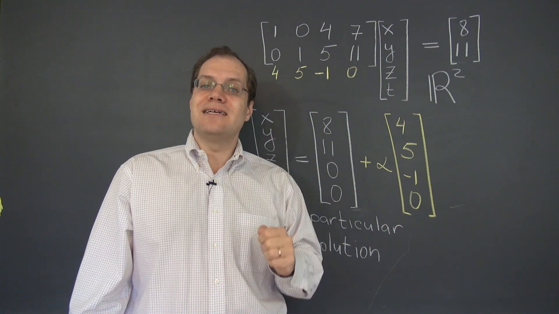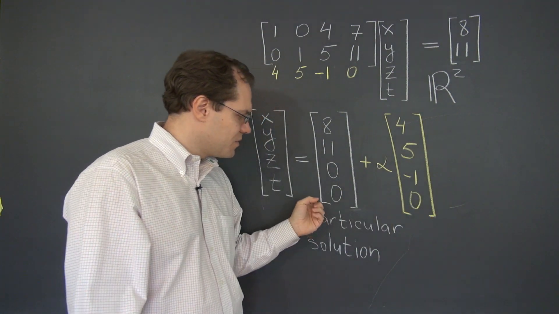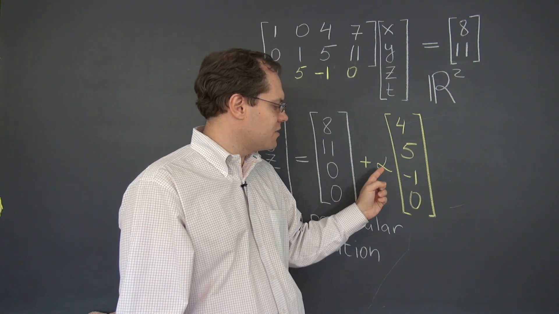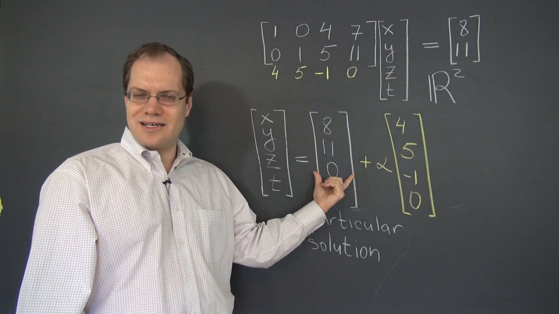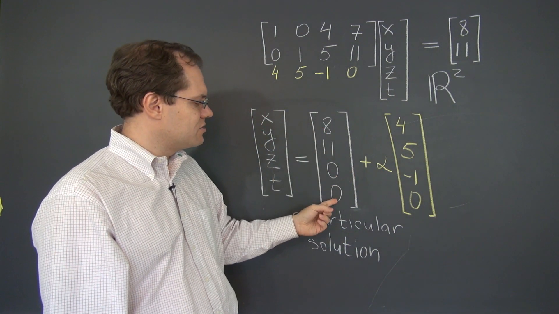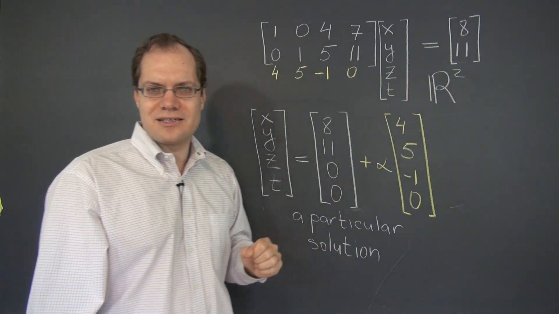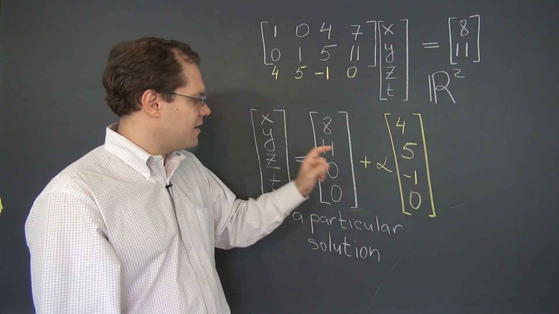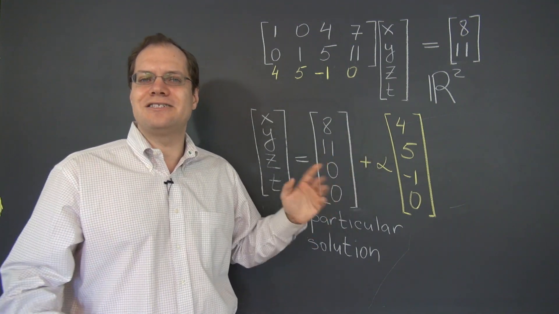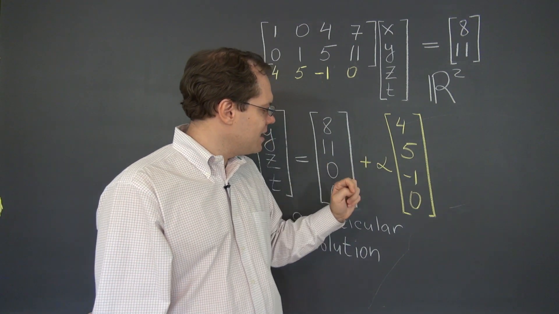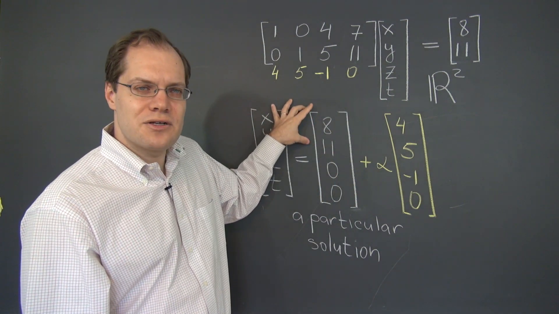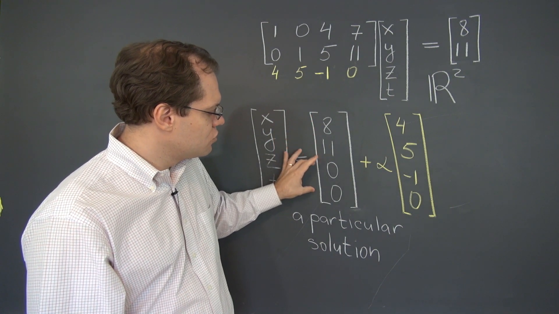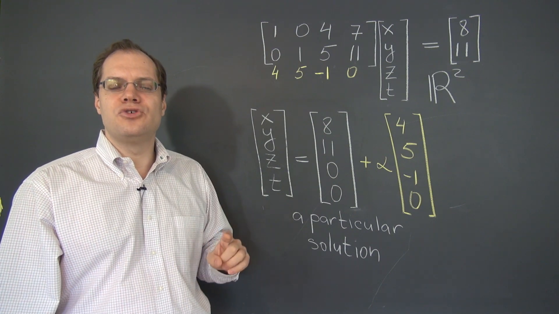Before we move further, let's make sure what we have here does produce solutions to the system by taking various values of alpha. If we take alpha equals 0, we'll just get (8, 11, 0, 0), and we know that produces what we want on the right-hand side. Let's take something more interesting — alpha equals minus 2. Taking minus 2 results in (0, 1, 2, 0). This tells us that taking 0 of the first, 1 of the second, 2 of the third, and 0 of the fourth column — in other words, 1 of this column plus 2 of this column — will produce 8, 11 on the right-hand side. And in fact, you can see that it does.